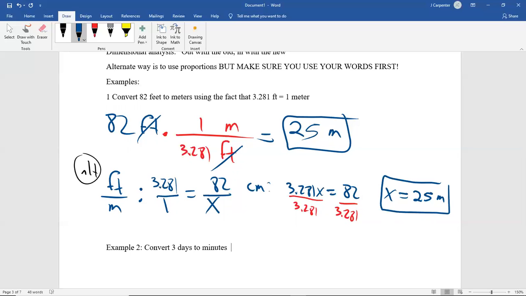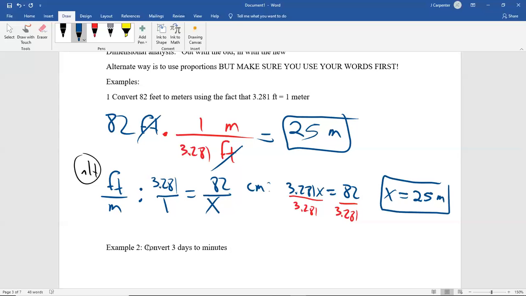Now, if it's just converting years to months, yes, absolutely 12 months to a year. But if you're supposed to go from years to days or minutes or seconds or anything like that, we don't know how many months to how many days as an exact conversion because it's either 30 or 31 or 28 or 29. It's not just a single number, so it doesn't work that way. So again, you have to be careful when you're talking about months. Don't use months to go in between years and something smaller. Only if you're going between years and months. That's the only time to use months. So we will not be using months here.